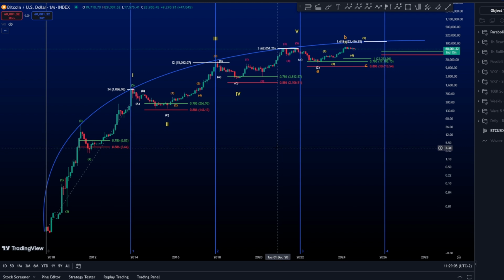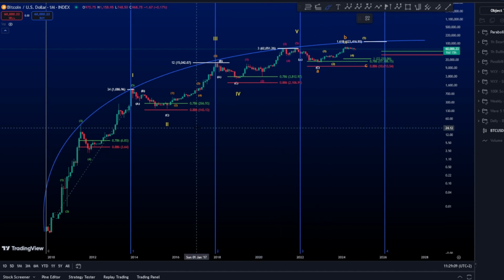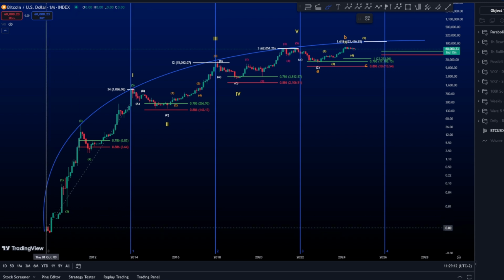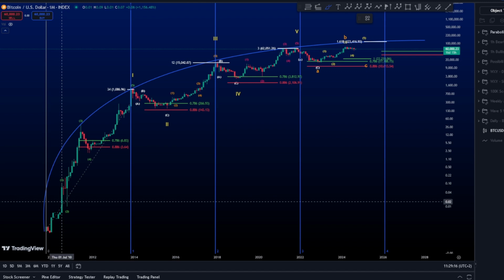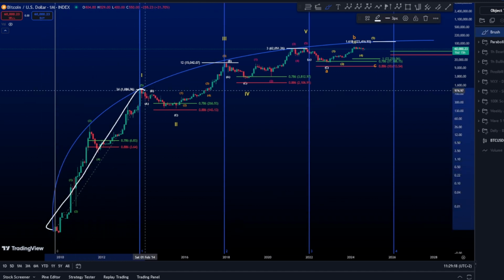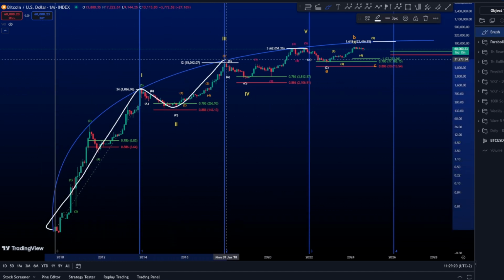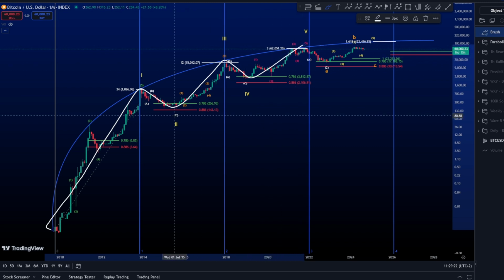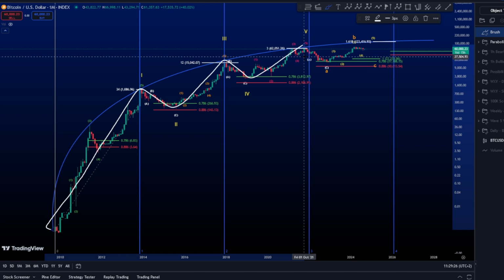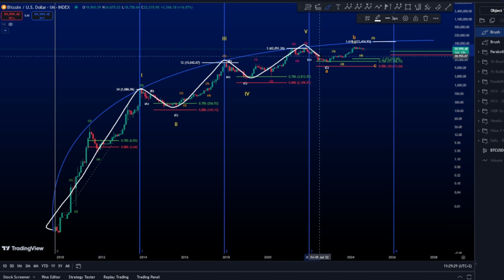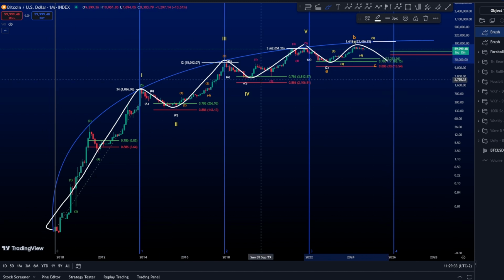Starting here with the monthly chart, on our parabolic study that we did a long time ago and have updated every time, we can see that since last week we have finished 1, 2, 3, 4, and 5, an impulse towards the upside on the monthly chart, where based on Elliott Wave theory you want to see a bigger correction after 3 waves towards the upside.